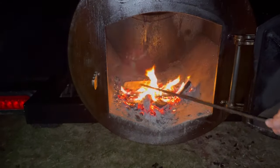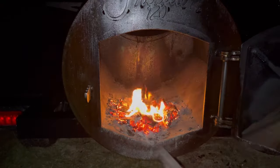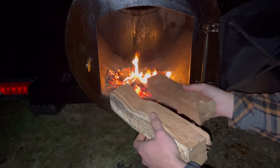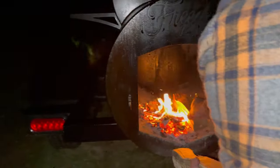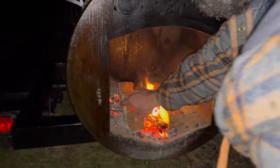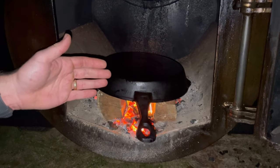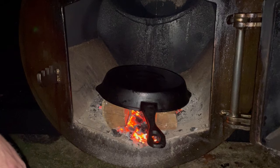I'm hitting the coal bed to get everything nice and broken down. I took my flattest split and split it in half, placing those two pieces on the outside — that's what the cast iron skillet will sit on. I'm pushing them down into the coals to get as flat a surface as possible. I'm placing the skillet upside down because there's an 18-inch bone sticking off the steak, so it won't sit flat inside the pan. Using the bottom gives me a flat surface, and I greased it up a bit.